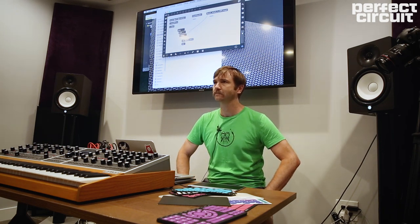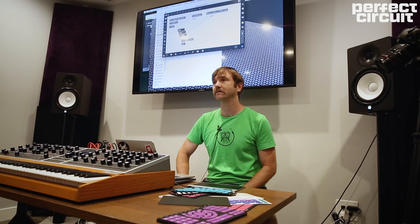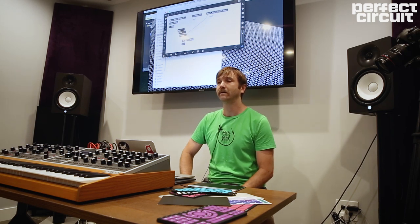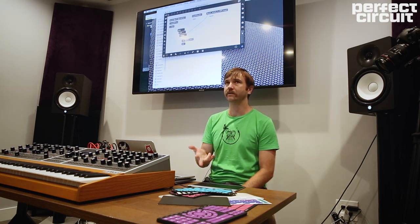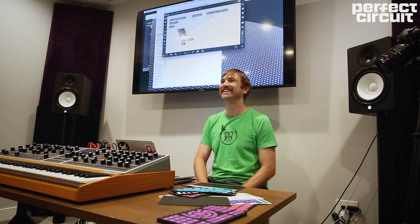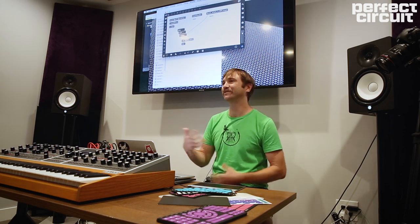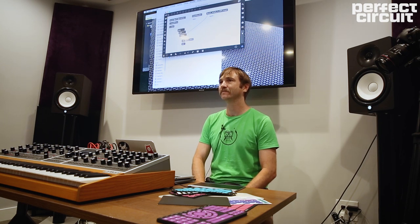Do you know if it works with the FH2? It does. Great. So we have that demoed out there. It works for hardware. It works with the FH2, the Endorphin.es Shuttle, and the Snyderphonics Manta Mate. And then there are some other ones that are unknown, but we're guessing they don't work, but we're finding all those and rooting them out and getting them to fix this stuff. So, yeah.